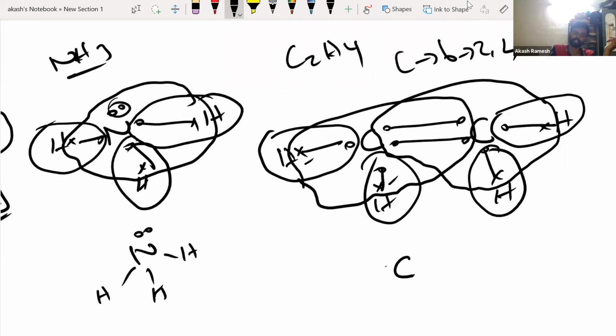Okay, so now you see carbon is having a double bond. There is one CH bond here, another CH bond here. Same way, one CH bond here, another CH bond here. This is the structure for C2H4. So this is how you draw the Lewis dot structures. This should have been taught in your 8th or 9th class. If you didn't know then, now you can know how to draw this.